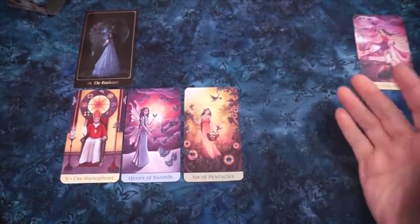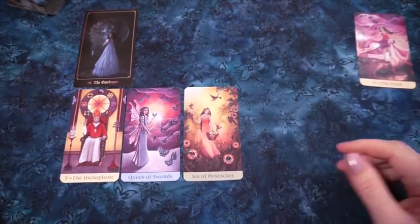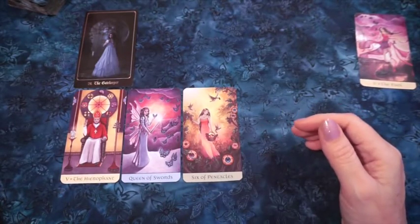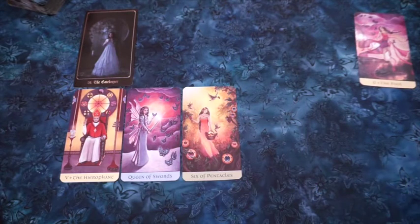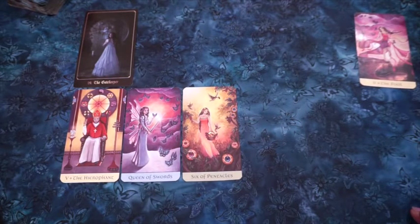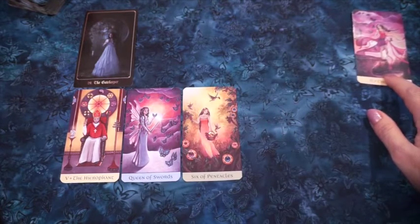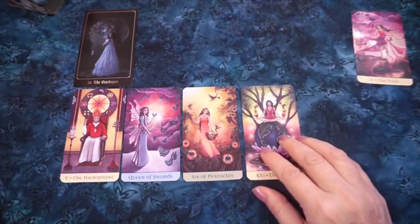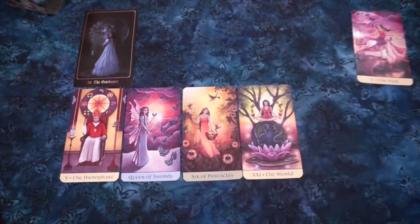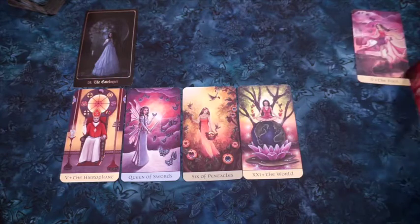And again, this isn't a real reading, and I never feel like these get anywhere when you just do a random reading like this. But I think it would be an interesting thing to see what was going on in somebody's mind, and obviously maybe too much going on in their mind to have that carefree feeling. And then we have the Six of Pentacles, and certainly the sense of coming to a sense of completion, but whatever happens with completion is always the new beginning.